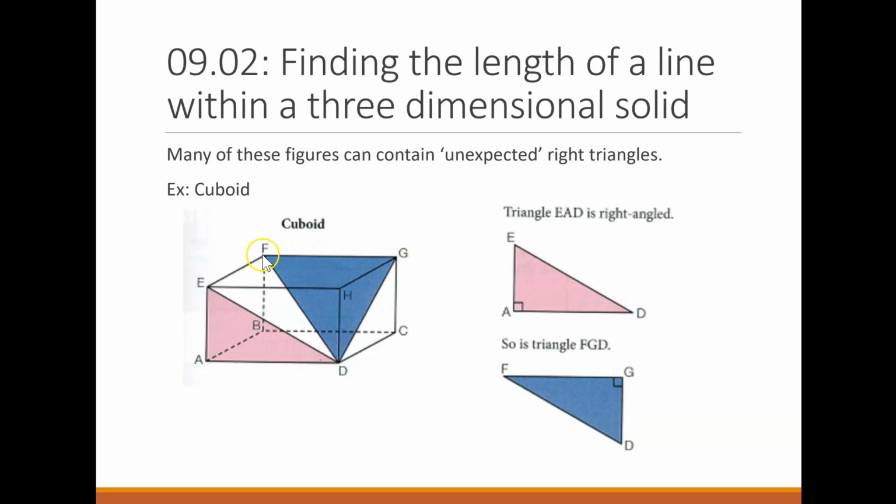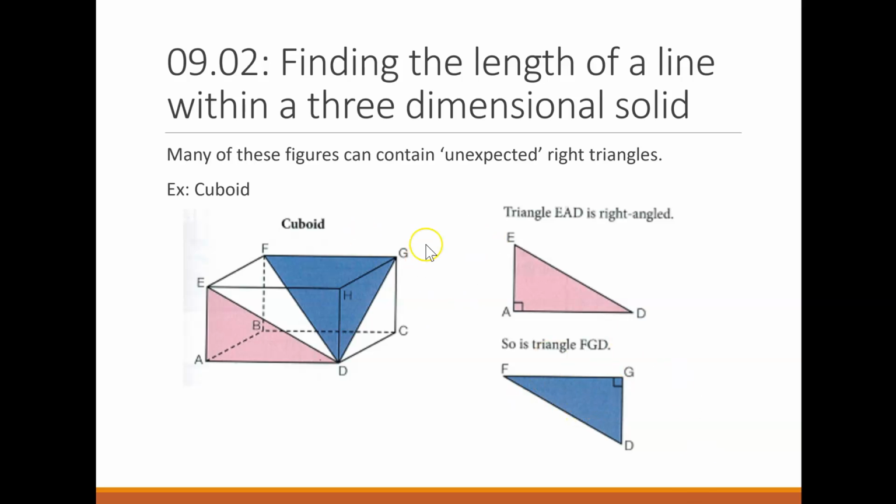Anyways, the blue triangle here is a right triangle. The right angle is this angle G. How do I know that's a right angle? It's because I know that the sides or the faces of my rectangular solid meet at a right angle. So the segment FG on one side, the back side here, and the segment GD on the end have to meet at a right angle because those two planes that they're in meet at right angles. Everybody can kind of see that. Tough to see initially when you draw that. You look at it and you're like, that doesn't look like a right angle or right triangle. It is. G's the right angle.